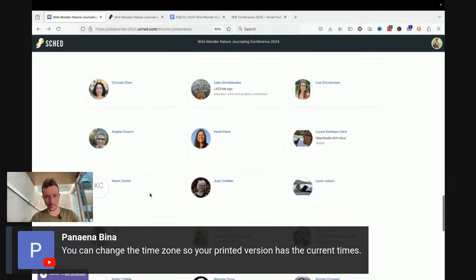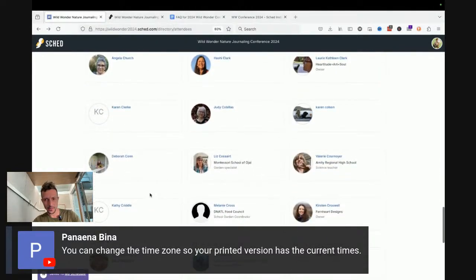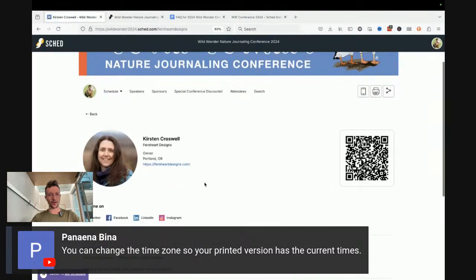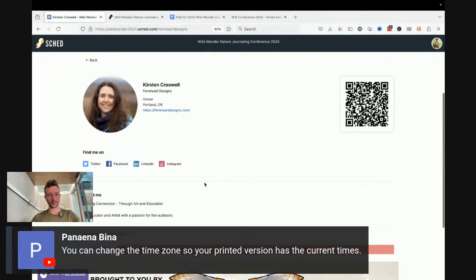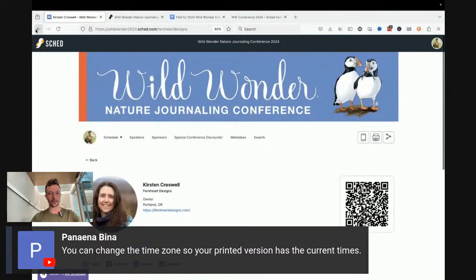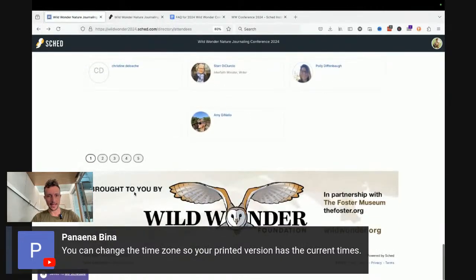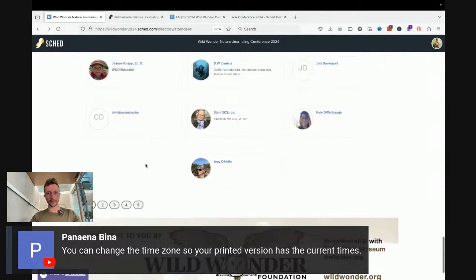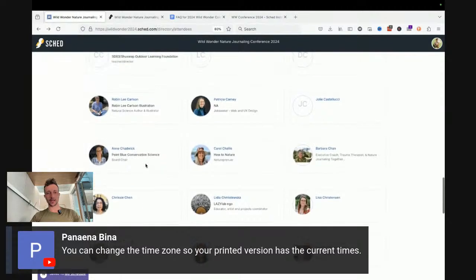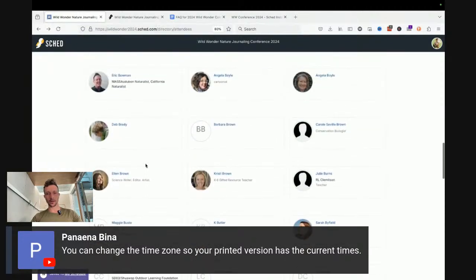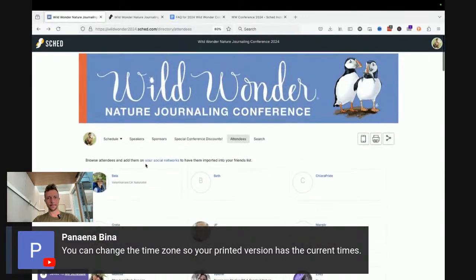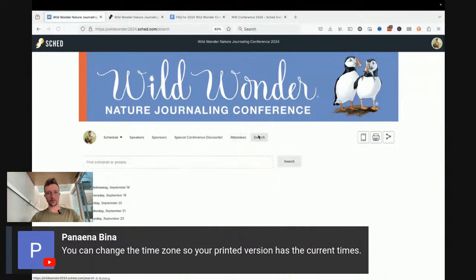I see multiple people that are Patreon sponsors of mine, or people who follow the show. Kirsten was on the show not that long ago. So you could go on here, find out about her business. And it even shows what classes they're going to. So that's how you can use that. Look, there's 5 pages of people already. This could be a useful way to network. If that's not something that you're interested in doing at the conference, you don't have to, but it is an option. And then the search. I think we went through all of the sections.